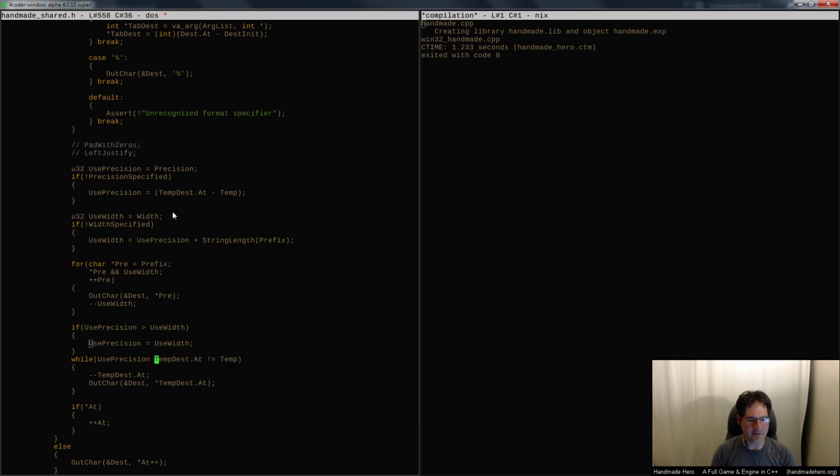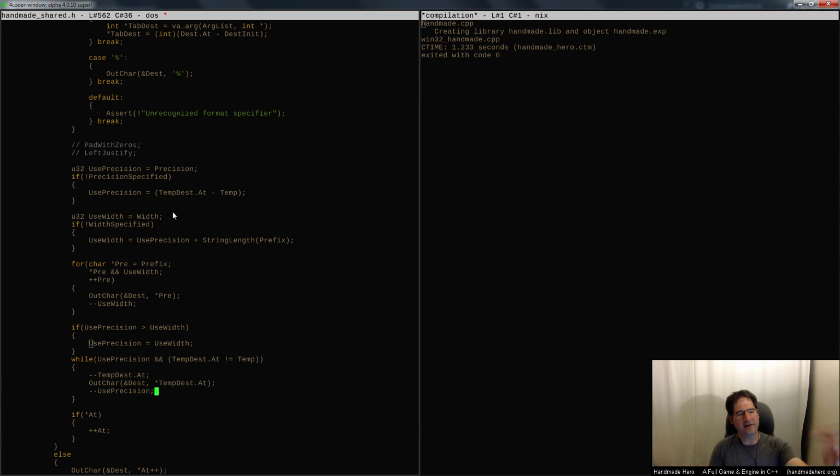And then I've got to have some precision left, and I have to still have something to print. Assuming that I do, then I can just do this exactly as you would expect.